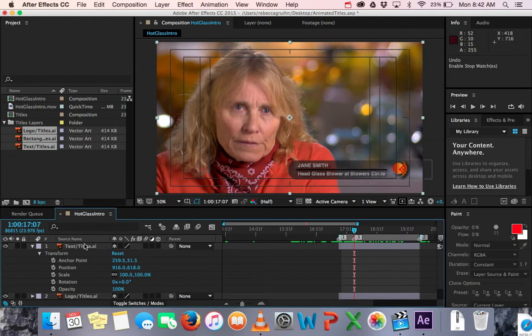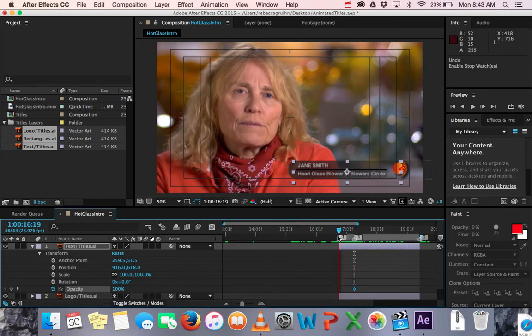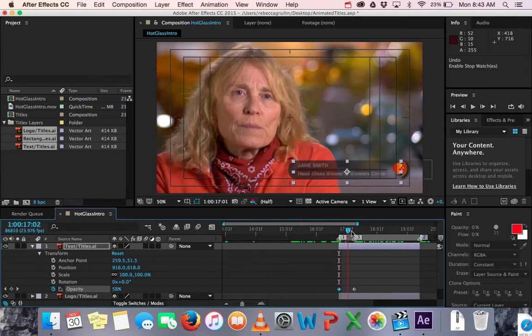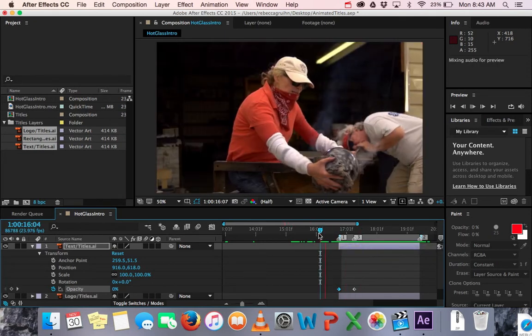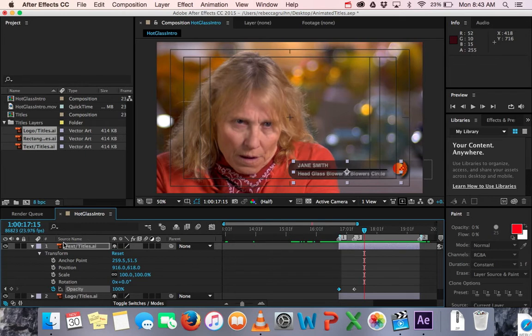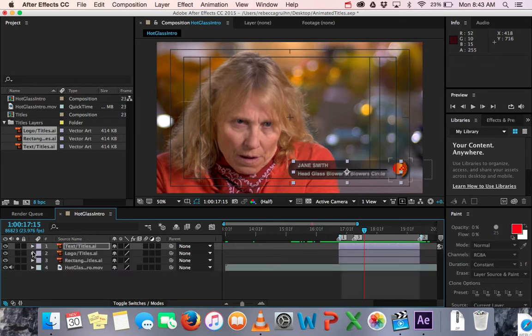So our third position, we're on text layer. Just gonna make sure, yeah, that's the right layer. So I'm hitting opacity at 100%. And then when I move to the first layer, I'm gonna knock that opacity down to 0. There's just me typing it. And then there we go. So I'm not sure what I did. So there we can see it fade up. All right. So that's what we want to do to transition our titles in.